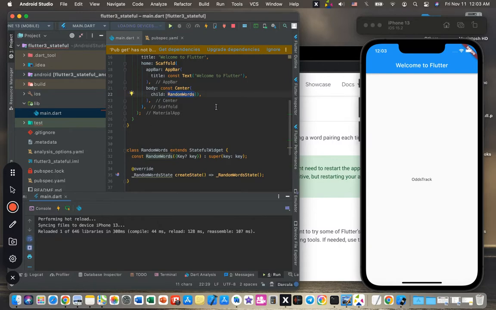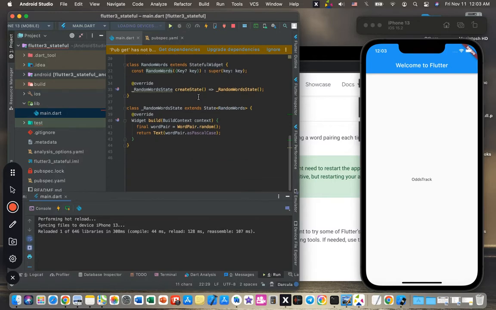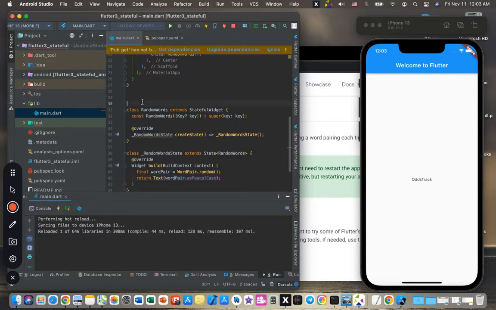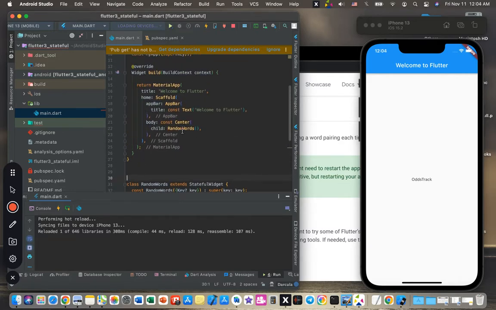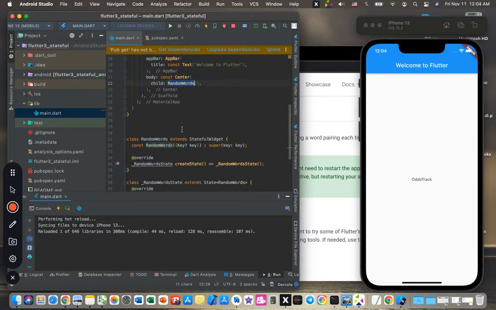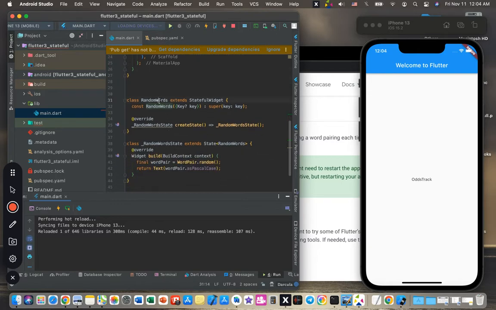And it showed here. So this child is a text because of this return. So this one is calling the stateful widget here, which by itself calls this private class.